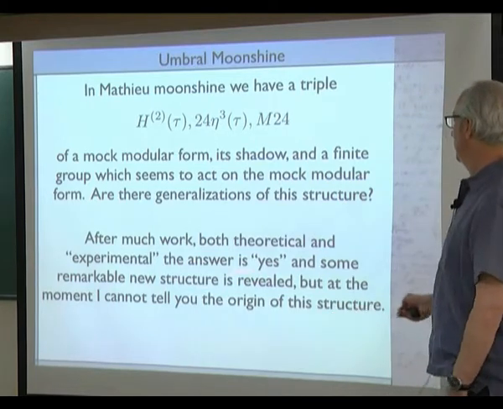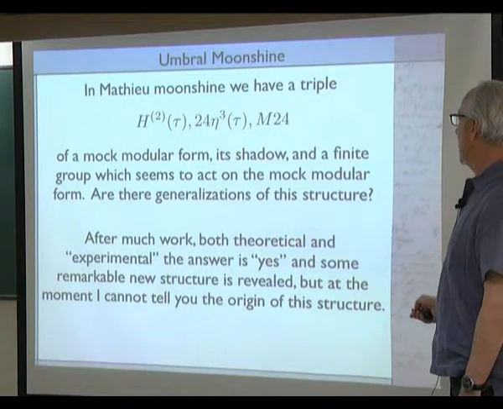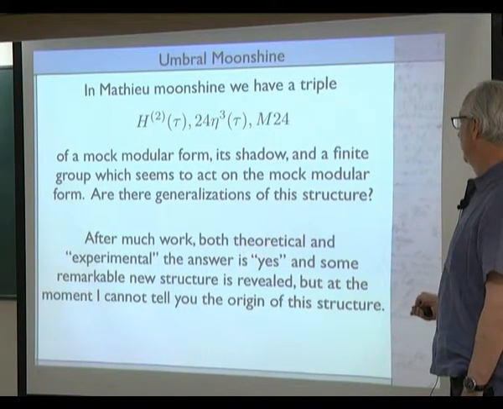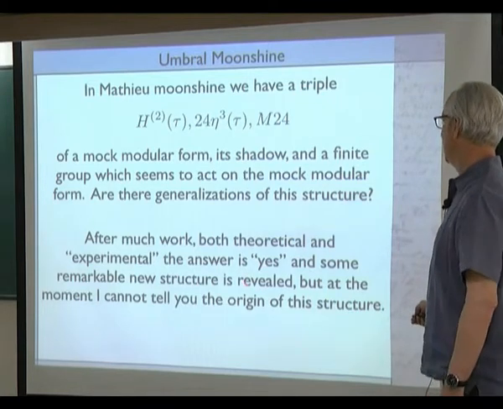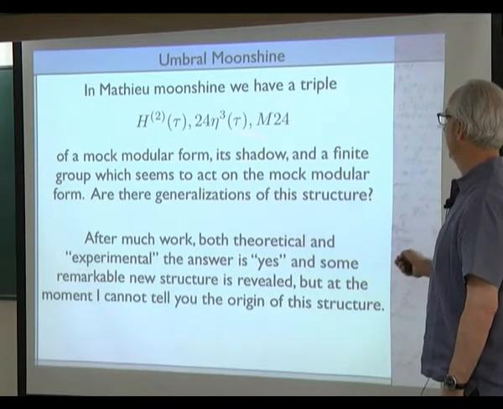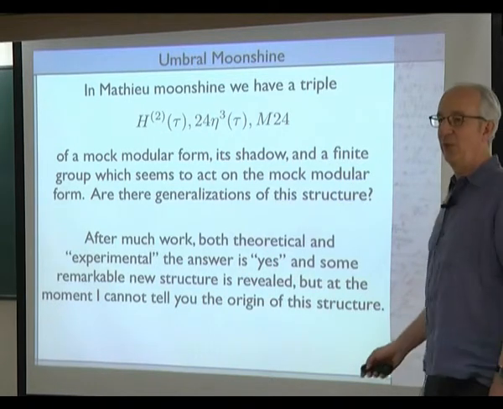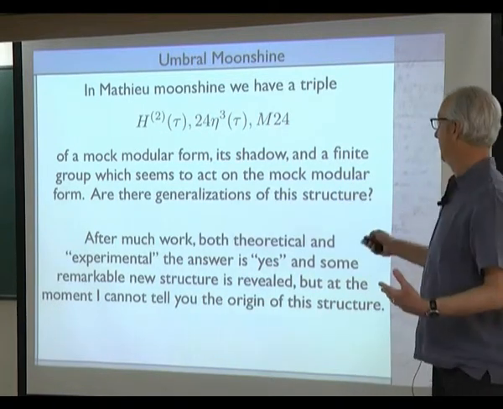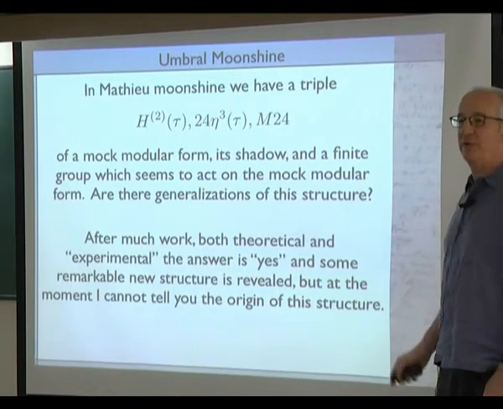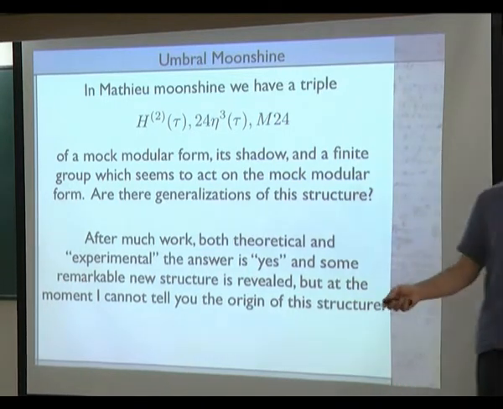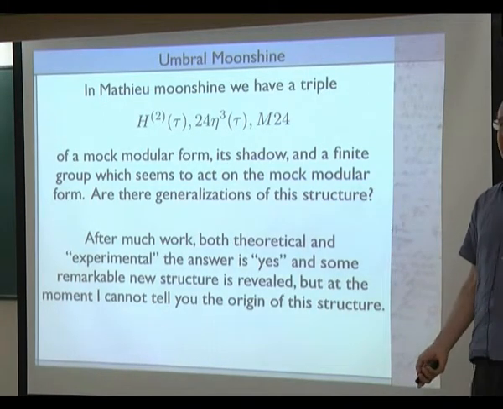And this is what we call Umbral Moonshine. So it required a lot of digging around and some borrowing of results from Dabholkar, Murthy, and Zagier, but the answer is yes. This is the first of actually 23 different examples where all of this structure is there and more. And I don't know where the structure is coming from, and that's one of the things that I will mention in the discussion section. So I can't tell you why it's there, but I can tell you what the structure is that we uncovered.